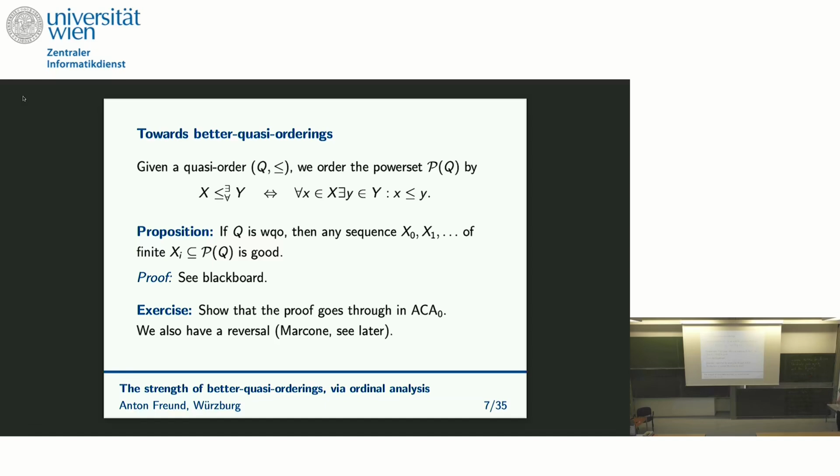And I'll justify that in a moment, but let's maybe briefly reflect to see that this is actually the point that we wanted to reach because we are arguing by contraposition. The assumption was that Q is a well-quasi-order, so it has no bad sequences, and so if we show that this sequence is bad, then we have reached the negation of the assumption. So why is this bad?